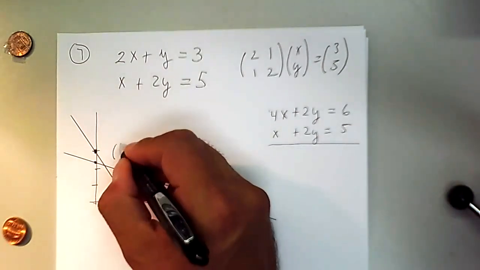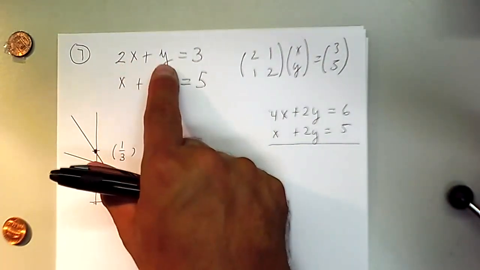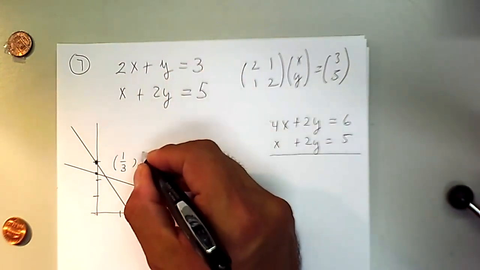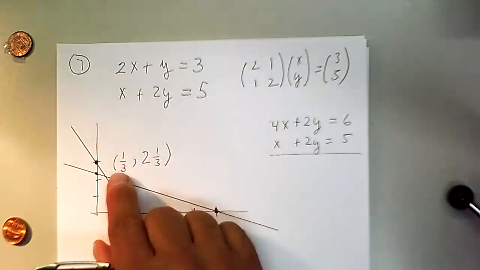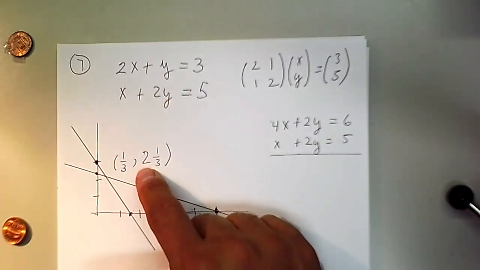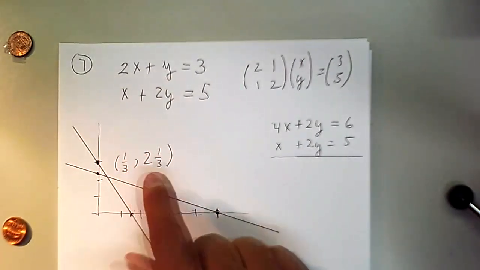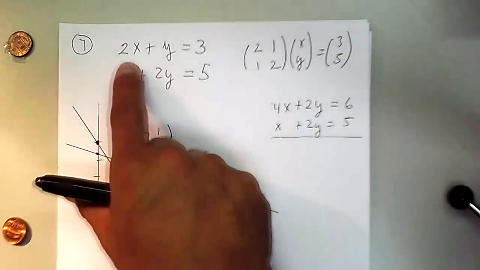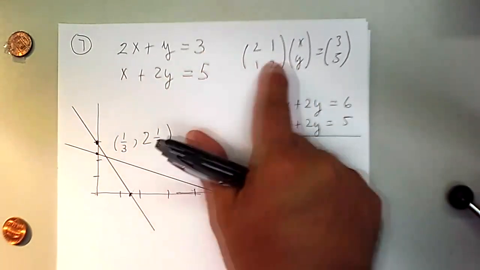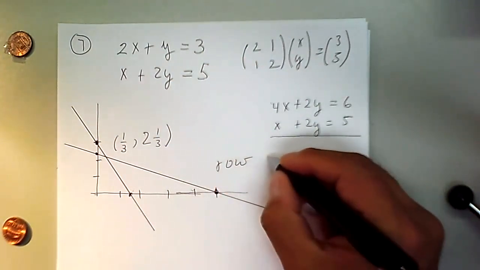So the solution is 1/3, comma, y. That would make it 2/3. And in order for that to work, to achieve the 3, we need 2 and 1/3. So we can use mixed numbers, 2 and 1/3, plus 2 of those make that. And if we double that, that is going to be 4 and 2/3 plus a third, that gives us the 5. So the solution is not as nice, but that's all right. That is the row representation of that system. And I'm going to say that is the same system. So this is the row interpretation.